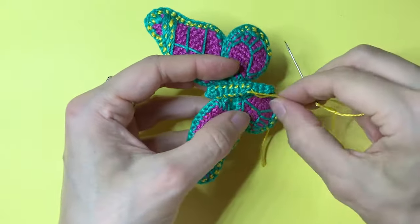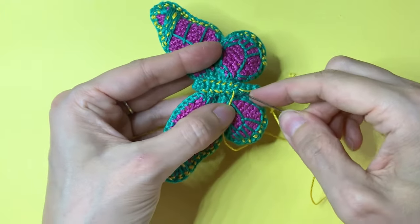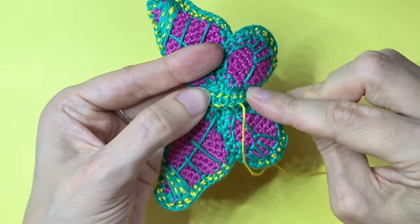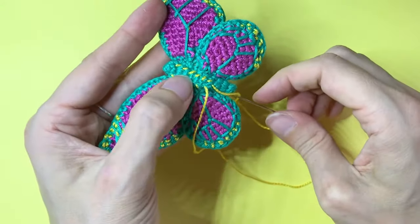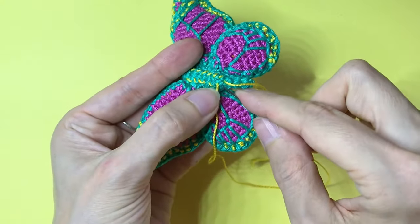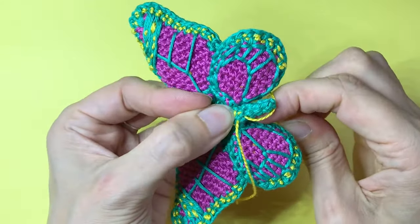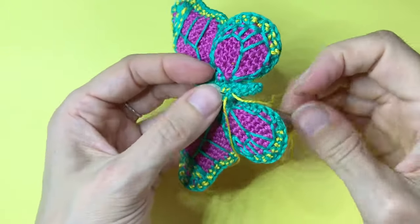Here we go. And now with this last stitch, I go through to the center here. And so we'll add one more row of stitches straight upward, like vertical stitches. So I'm stitching through to the center in between these stitches.